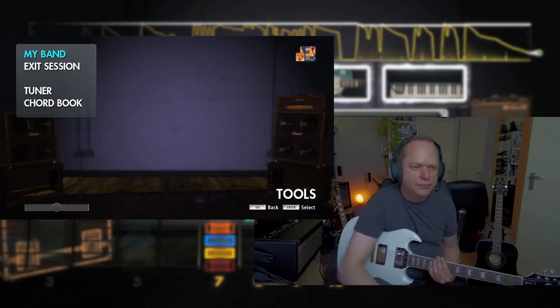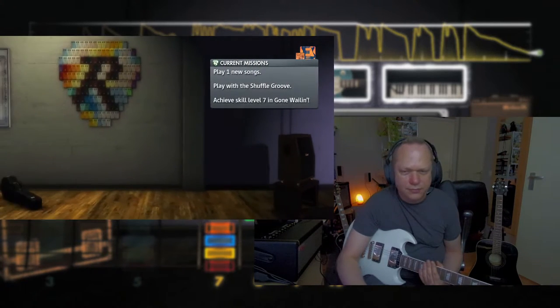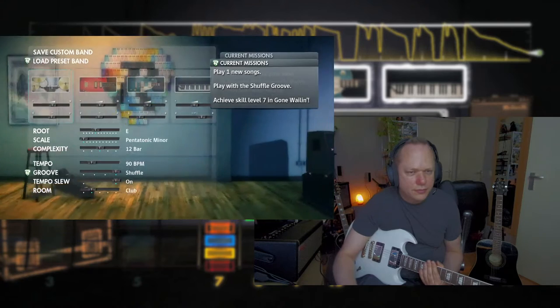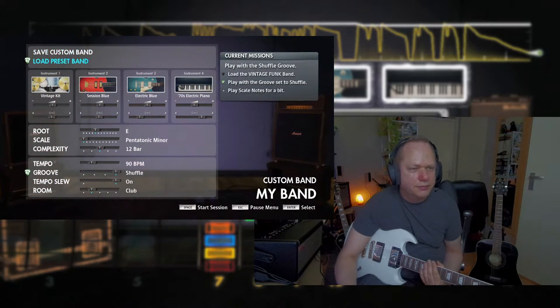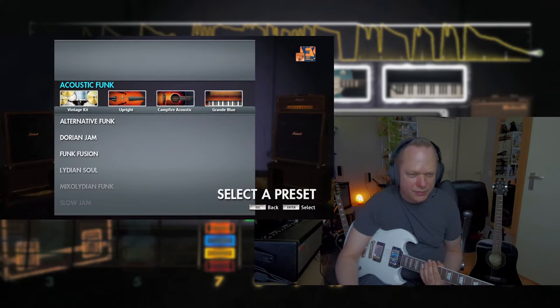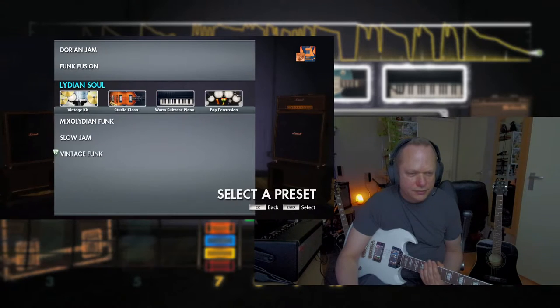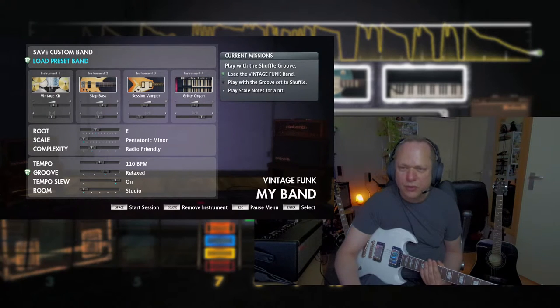Not feeling it. So change back, exit session. So you can load a preset band. I've no idea, it says funk, I don't know, I can't play funk. Where do you go? Vintage funk, what will I play? Play the groove, set to shuffle. So the groove goes to shuffle.